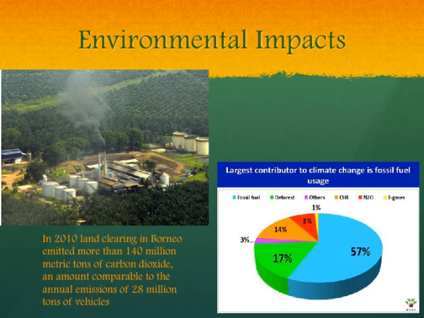It is no secret that our world's primary rainforests function as the lungs of our planet. Rainforests and peat swamps store vastly more carbon above and below the ground than palm plantations. A study from the Yale School of Forestry and Environmental Studies suggests the expansion of palm oil creates massive carbon dioxide emissions. In 2010, land clearing in Kalimantan on the island of Borneo emitted more than 140 million metric tons of carbon dioxide, an amount comparable to the annual emissions of 28 million vehicles.